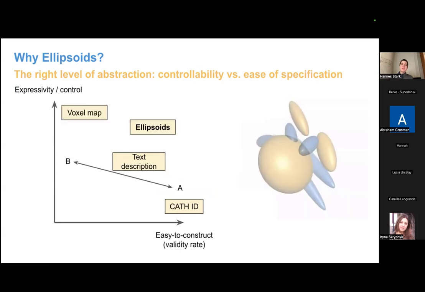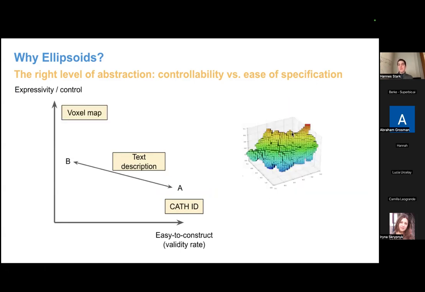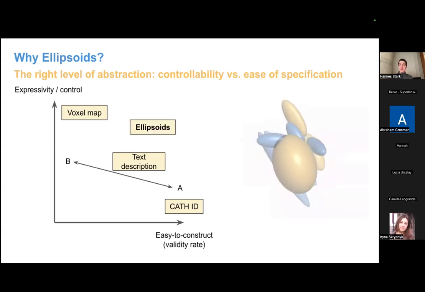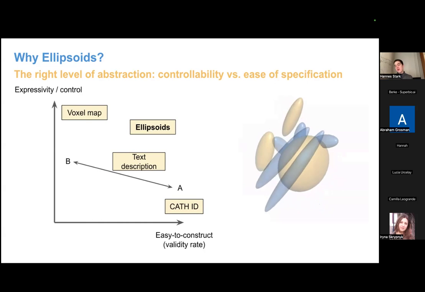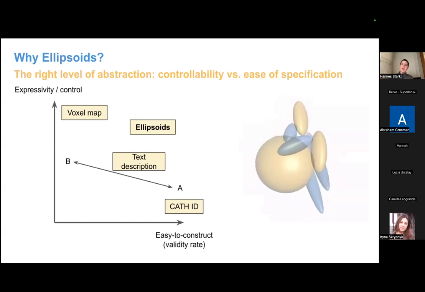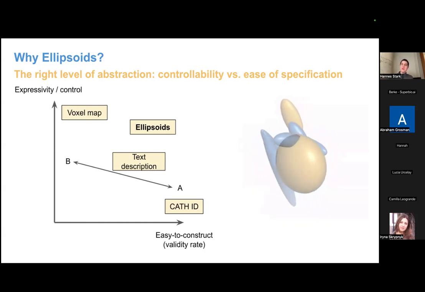Let's say you had a voxel map. Specifying that by hand, as a user, is basically already specifying the structure of the protein. Then I wouldn't need a protein structure generative model if I, as a human, could specify by hand the voxels where I want the protein to be. So this very fine-grained representation will not work out. But we still want to have a large level of control, and we think ellipsoids are a fine trade-off between that.